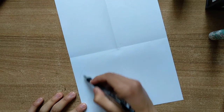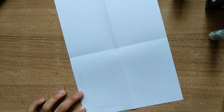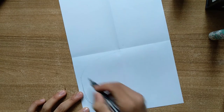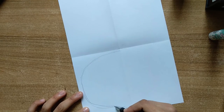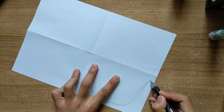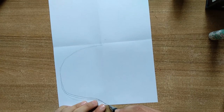Alright, so we've got that, and then a curve like this leading onto the nose. Actually, just this kind of nose is perfect. Let's make it a bit smaller around the edges, like that. And then we'll be putting our ears here, 3D ears, so don't worry about that. Something like this will do the trick. Alright, I think that looks fine, so let's cut this out.